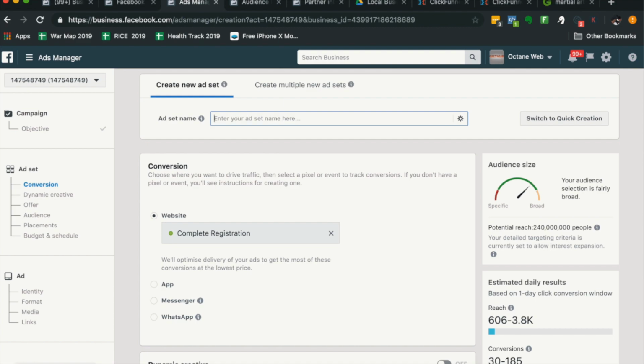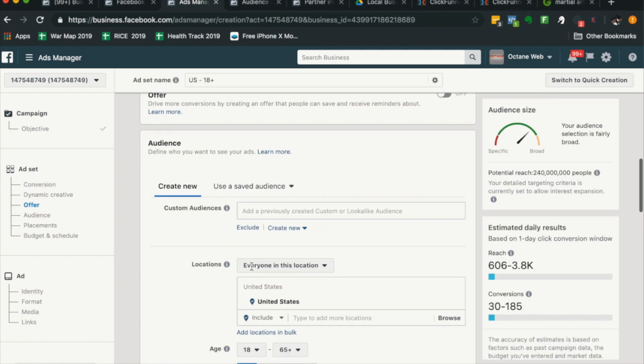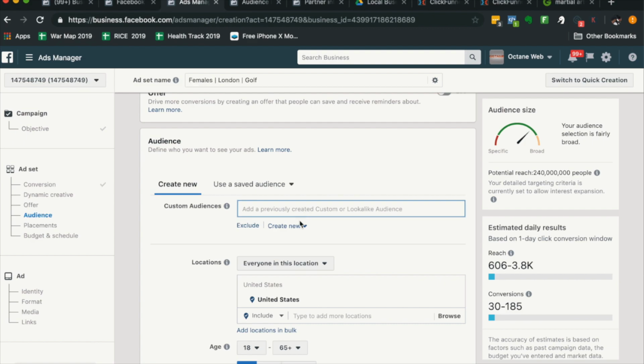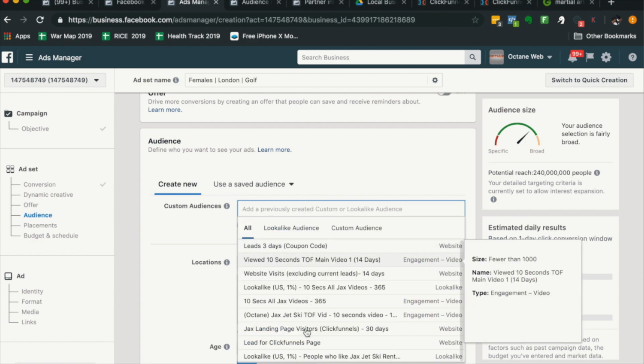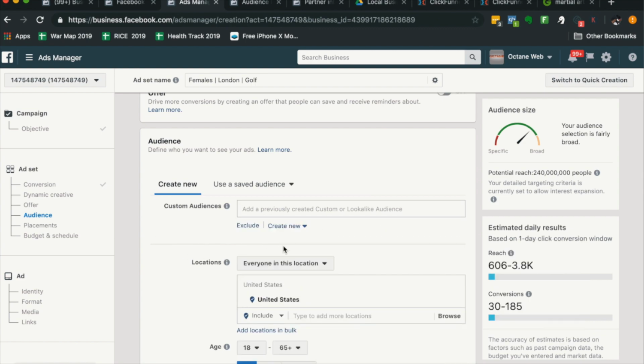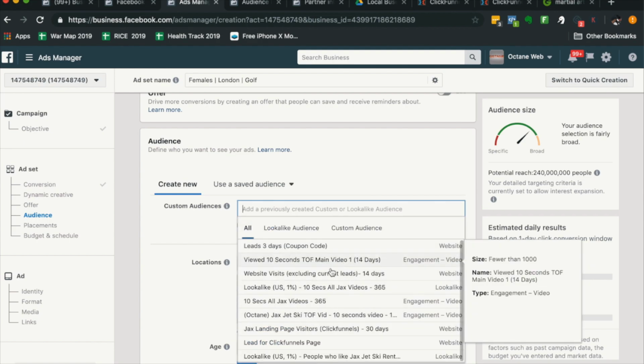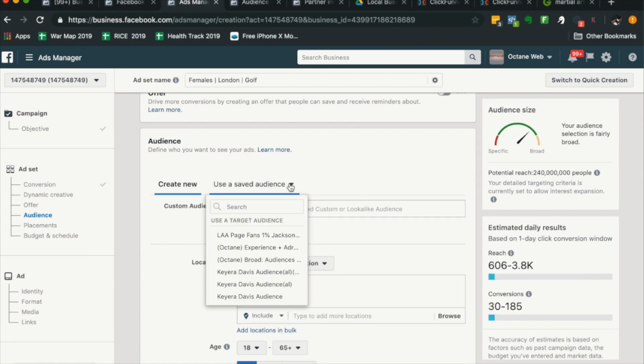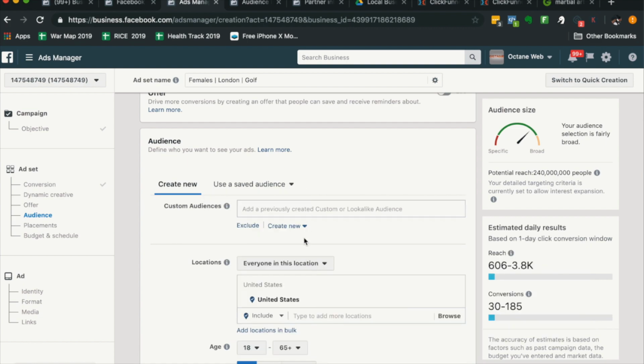First of all, you want to choose who you are targeting. So for example, if we're targeting females in London that like golf, for example. So you can do that, and then you can come inside here. A custom audience is going to be people that have previously taken action and you save those audiences already. The custom audiences are pretty much retargeting. So if we're doing any retargeting, we're going to be choosing one of these audiences that's going to give us retargeting audiences because they've already taken action. Or we can also use a saved audience based on an audience we already saved, lookalike audiences, etc.